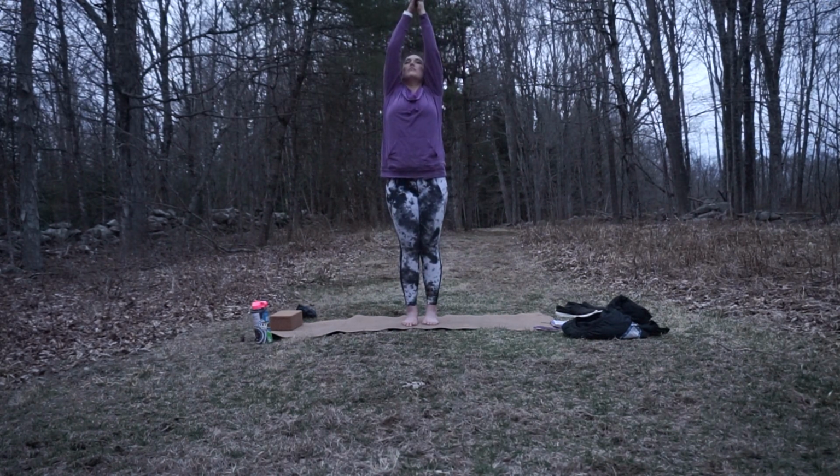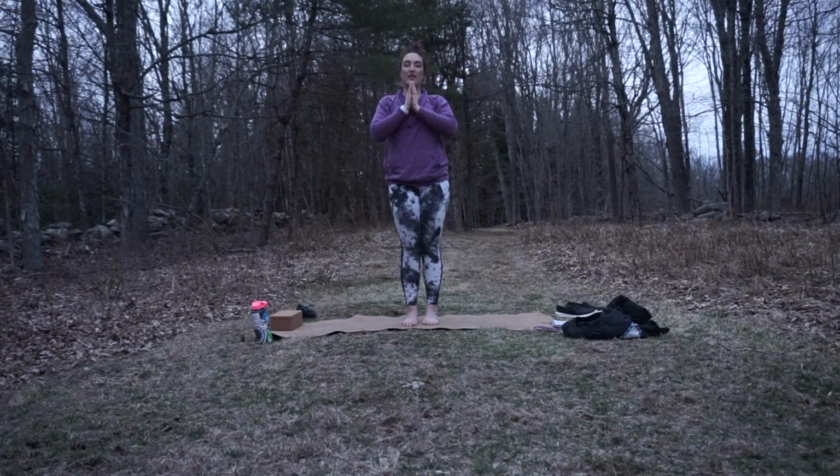Deep breath in. Exhale, samasthiti. Breathe in, coming back to that intention, coming back to your breath. And exhale, forward fold.